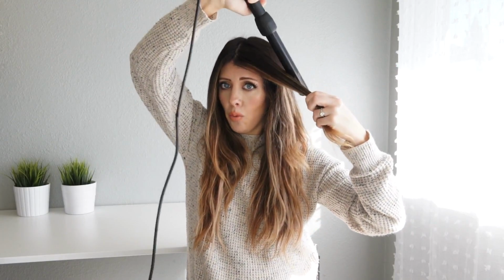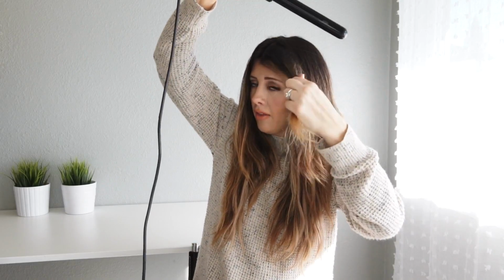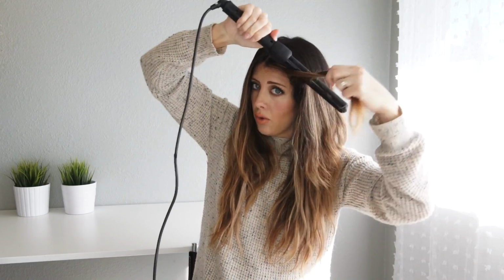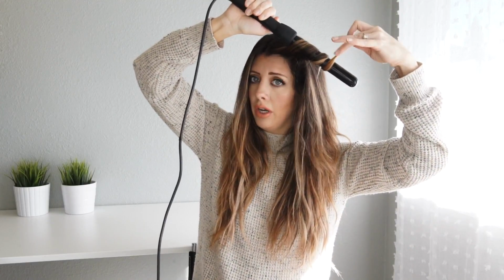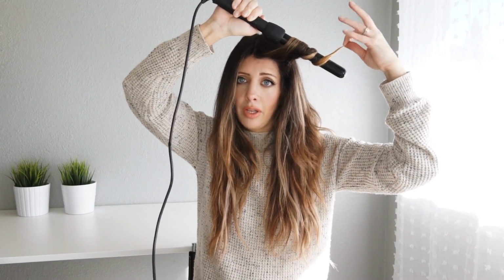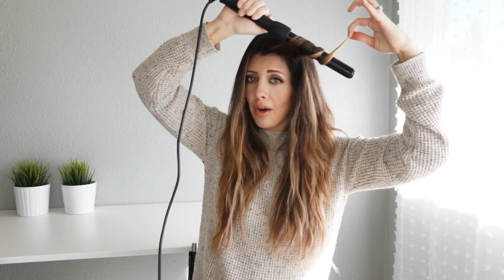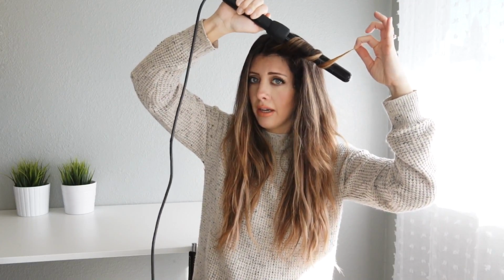So you're going to bring your curling iron away from the face. See where I'm placing that? And then this hair is going to curl away from the face. And then you're going to leave out a good inch. That's a key to this curl too. If you curl the whole thing in, then you're going to have a ringlet. But if you leave the inch out right here, then that's what's going to give it that beachy look. And you're going to hold for 10 seconds.